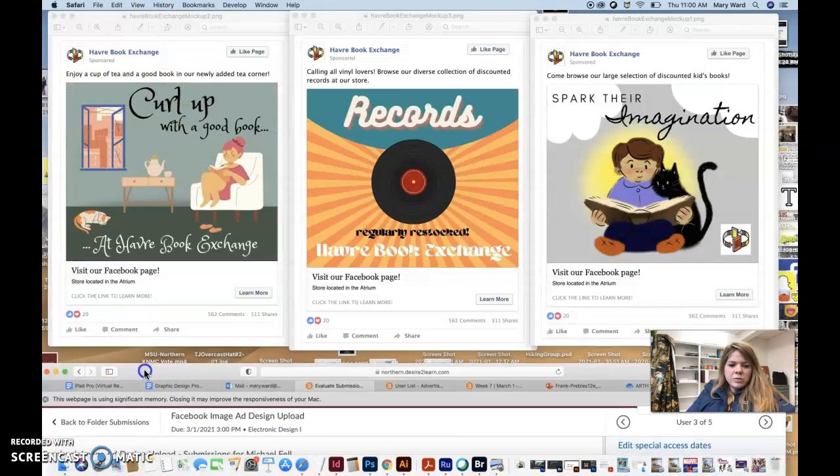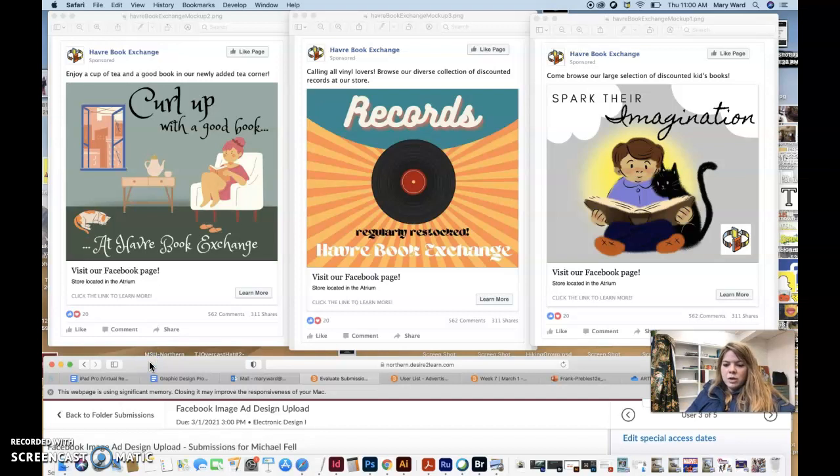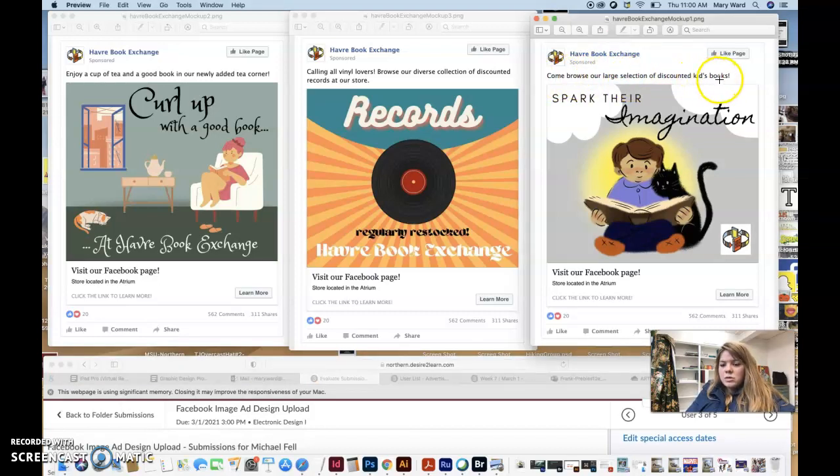So I just have some of Elaine's ads pulled up, and I think this is going to help you visualize what I was looking for with targeting a certain audience. She did have her book exchange, and she did, come browse our large selection of discounted kids books. So she's targeting parents of children, and she has this child reading with this kitty, and spark their imagination.